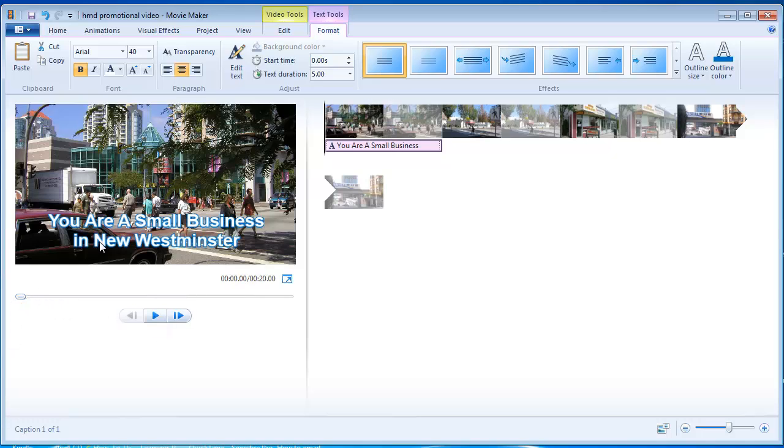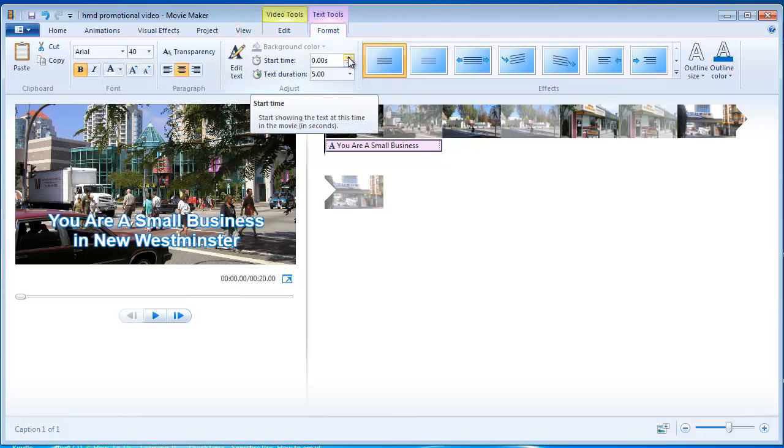Except what I want is for the text not to come in immediately, but show a bit of the photo, then the text comes in, and it goes out before the photo is finished. So with my captions selected, up here again, I can do the editing.